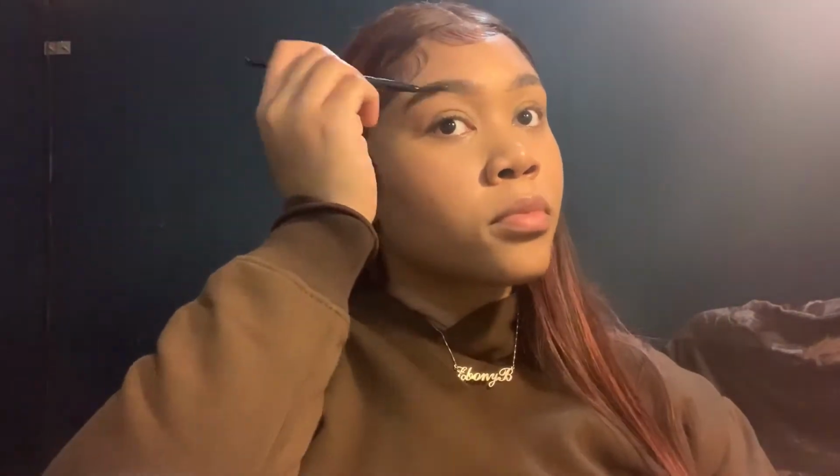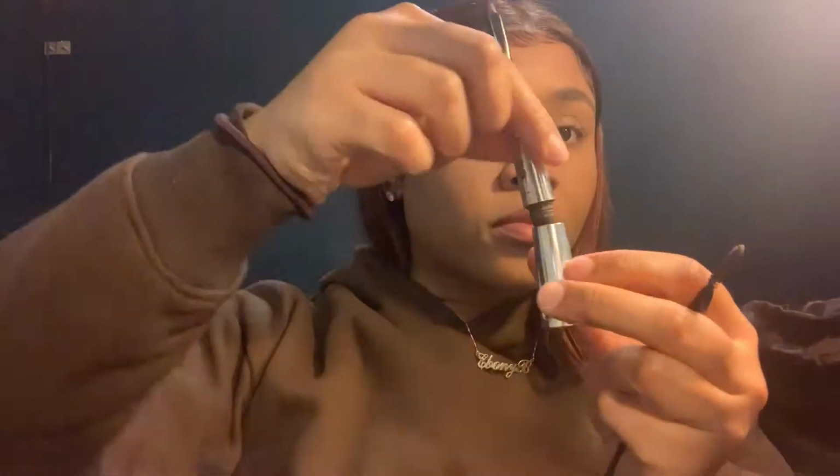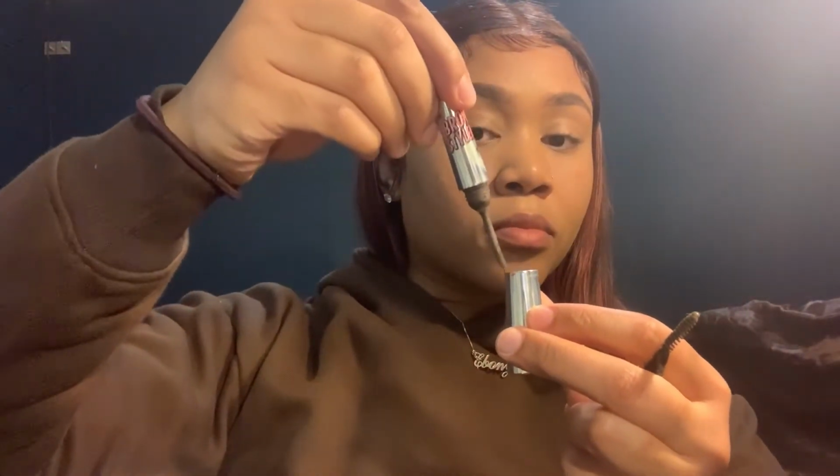Moving on to my brows, I'm just taking this brow styler from Benefit Cosmetics in the shade 4. This is my go-to brow product. It's just the best brow product ever. It doesn't have a spoolie, so I'm just using another spoolie from a pencil. And y'all look, it has a dip powder.